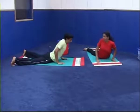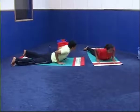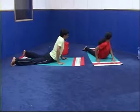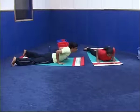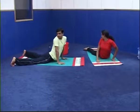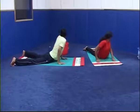Come back to the center. Inhale, rise up. Twist to the left. Look at the right leg. Come down to the center. Repeat. Number 2, right. 2, left.